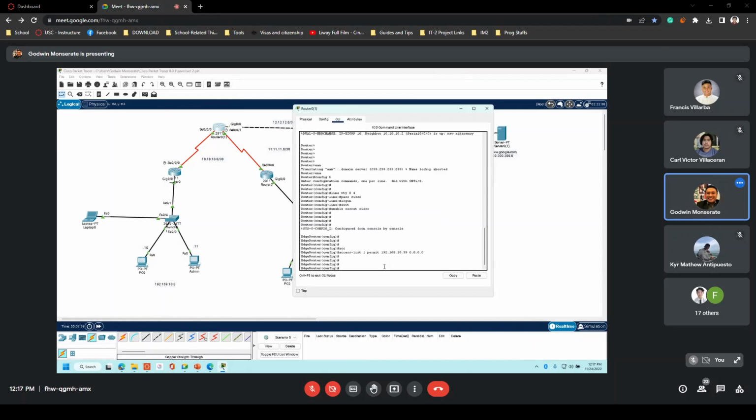Is it correct? So, I go to line vty 0 4, then apply the access class 1 in.